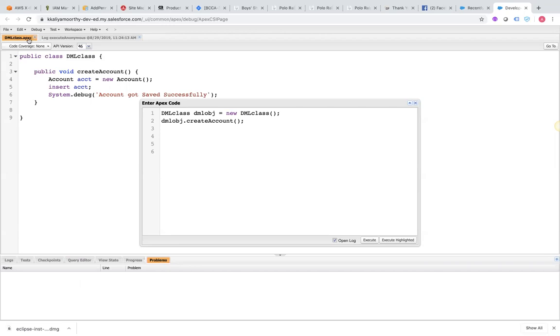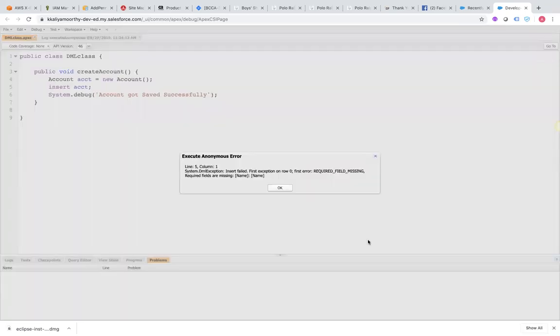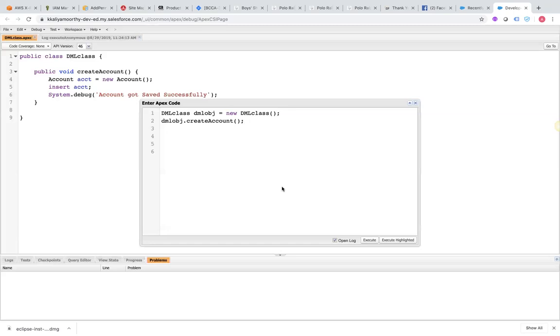Now let's try to execute it. We are executing it. You see here, this is the problem that occurs here, right? And then you say, okay, but you are not logging it anywhere. But when we use the try catch, you can write it somewhere, right? You're writing it in the system debug.